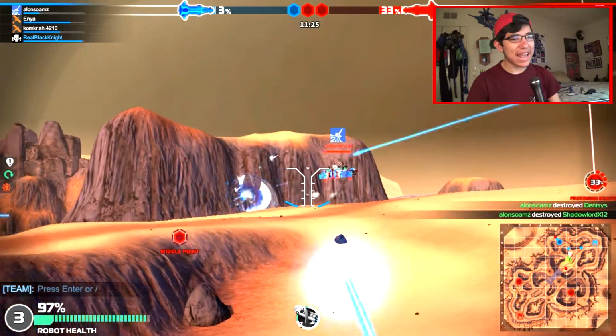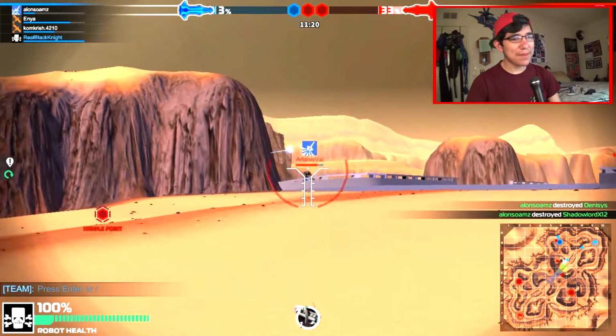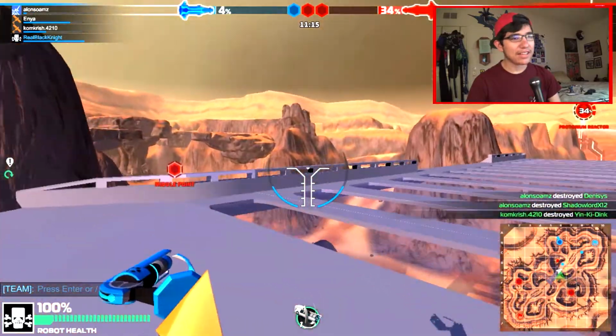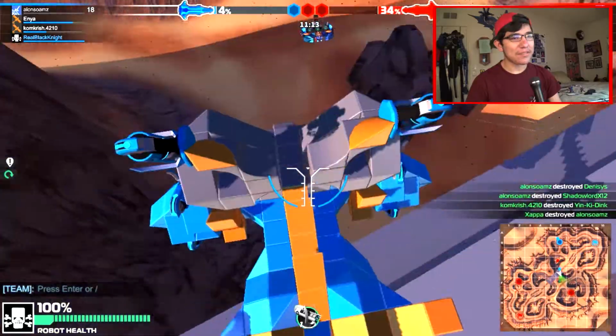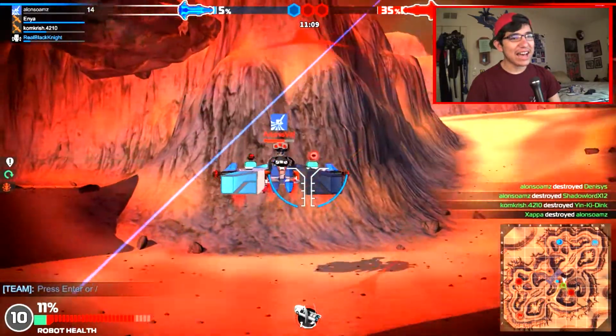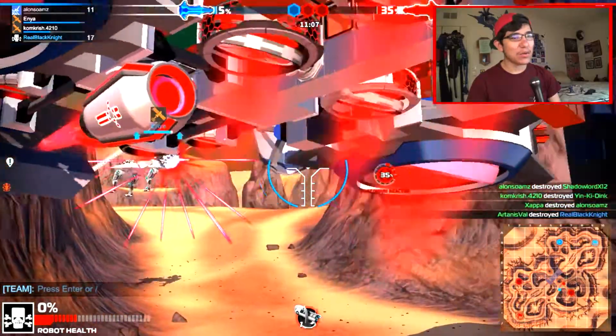Get him! He doesn't even know that. Yeah, I got him. Get him! All right. Oh, there's one right there. Right? Can we make it? Get him! Yeah!